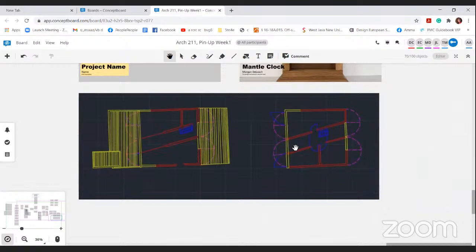Did your plan have any furnishings in it, or did they label the rooms to say what was what? It had furnishings, so the one on the left is the ground floor plan, and then the one on the right is the floor plan. But I didn't know whether to put the furnishings in yet, so I just took it out.